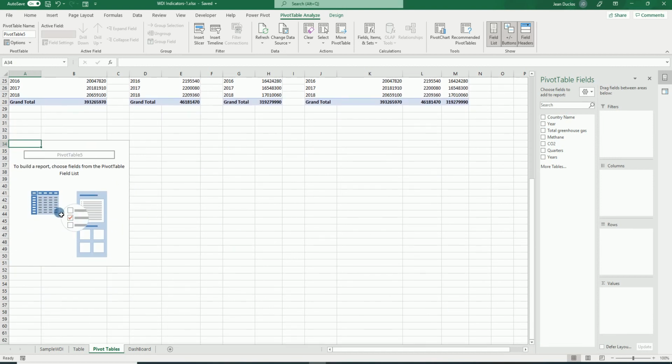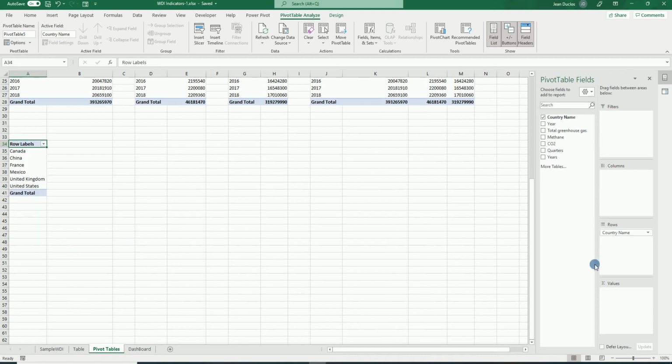But it's the same step. You change nothing. Now, I don't want to use Year. I will use country name. So I'm going to click here, drag it, put country name where we have rows, and start the process all over again. Now, it's going to be total greenhouse gas. You can click, drag it there, or you can just check it.